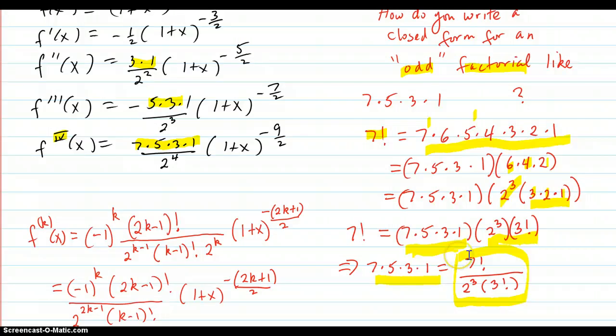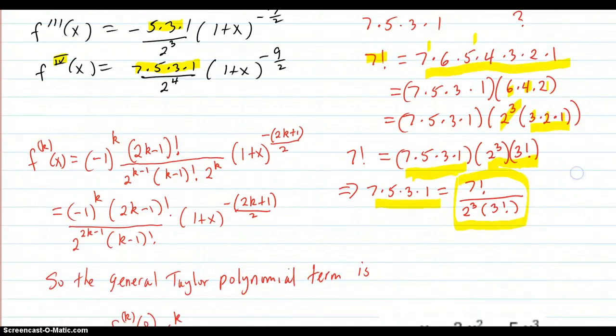Okay, so then when you go to write your general term for your derivative, you just match everything up to what it has to be, like this is 2k plus 1, what is 4, so that's 8 plus 1 is 9. You got the negative, it's all divided by 2. And you put in your odd factorial, which is this, 2k minus 1, you match it up to the derivative number. And you get this, and you get this, and this, and then you have the 2 to the k down there, the way it was.